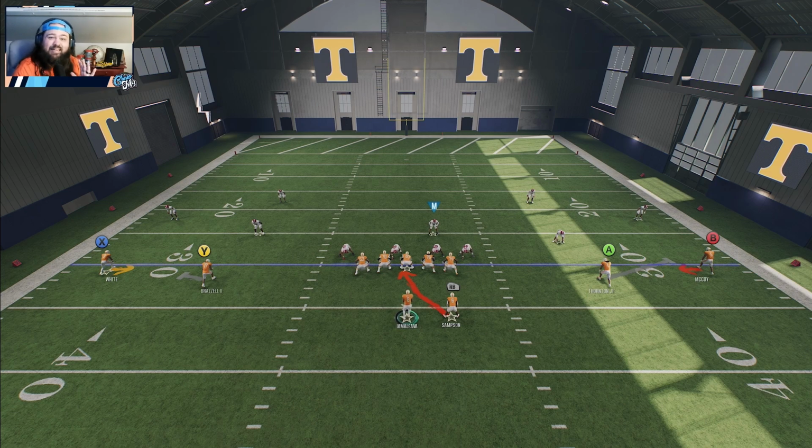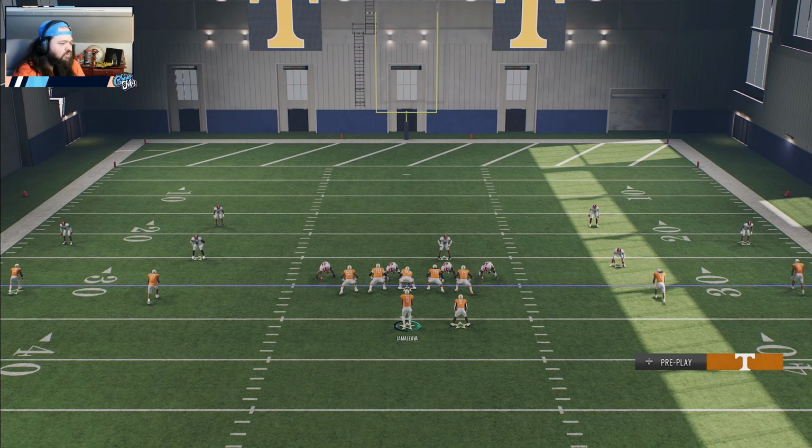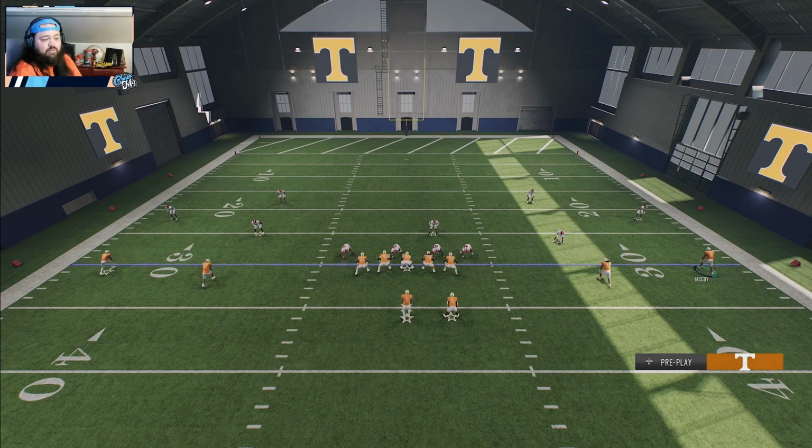This is an RPO. Let's go ahead and tackle the elephant in the room. How can I run this offense when I don't see the receivers? These camera angles that I can switch to are pretty crappy. I don't like having these camera angles. I like the default camera angle. How do I see it? Well, I'm going to tell you. If you hit the B button on your controller to select a player so that you could, for example, move them in motion.